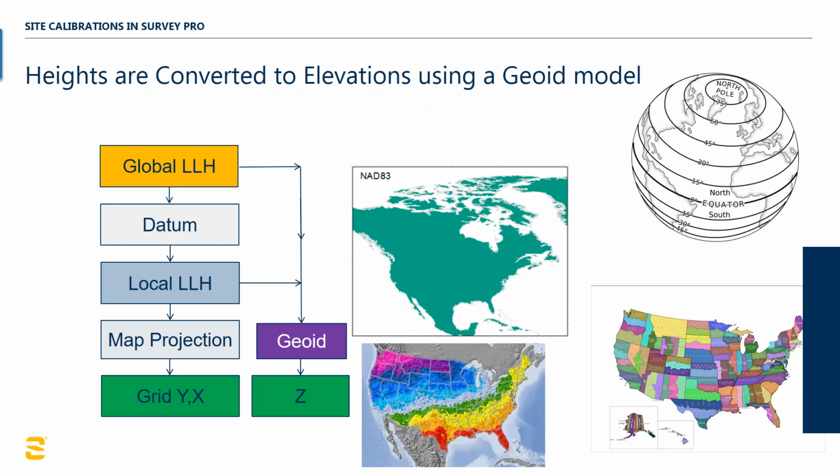So we do handle the elevation separately. GPS has no knowledge of gravity, and yet gravity affects our elevations. We're still understanding that. We're still learning more and more about gravity, but we call this the geoid or the geoid separation. And at some point in the geodetic realm, we pull out the height part of the latitude longitude and treat that separately, usually through the use of a geoid, though not always.